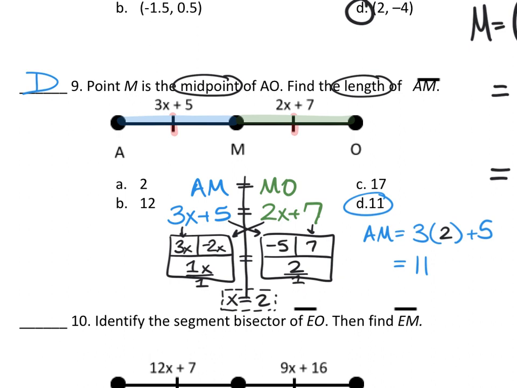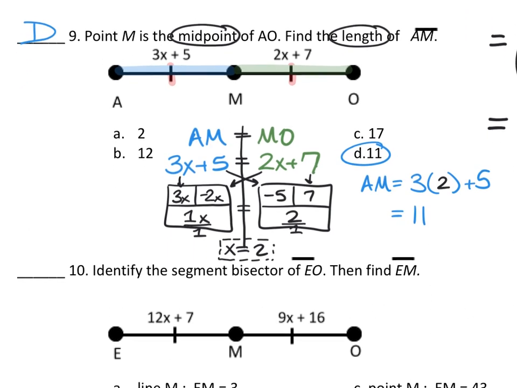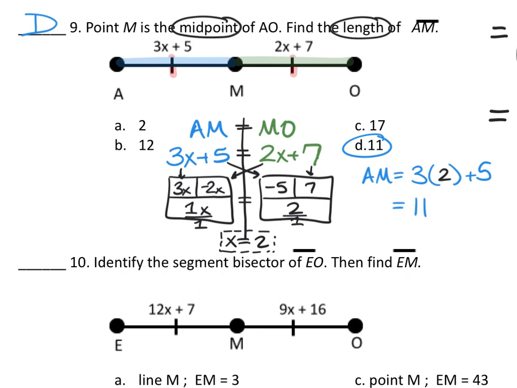Most likely, we are going to have the answer for x as an answer choice. Don't pick it unless it straight up asks you for x, which I don't think that it does. Maybe once. So answer the correct question is basically what I'm trying to get at. So now it's your turn.